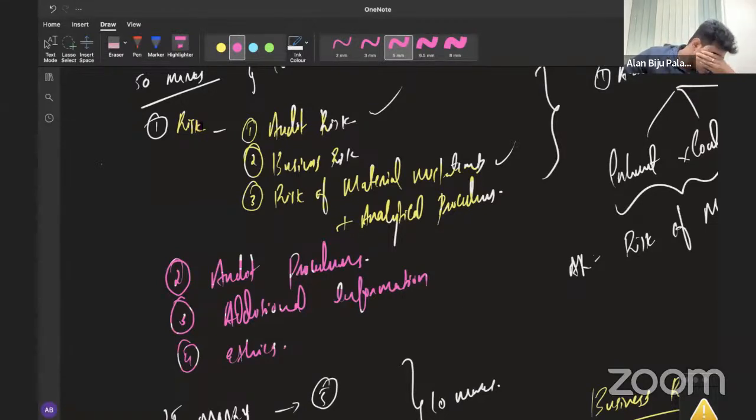And keep in mind, when you write the risk of material misstatement, you should not write anything relating to detection risk, because unnecessarily you will waste the time and you will not get any marks on that, especially when you write the points on a new client. So if it's a risk of material misstatements question, and if it is mentioned that it's a new client, you should never mention detection risk.